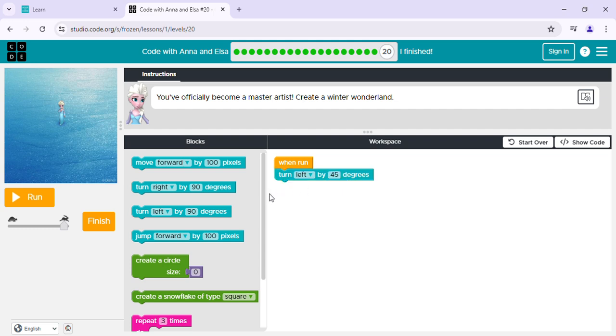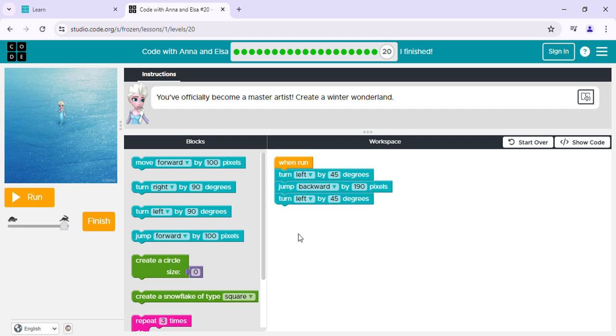Okay. Now we're gonna do jump backward by 100 pixels. No, we'll do it. What about 190? We'll do 190 pixels. And then we'll do turn left again by 45 degrees.